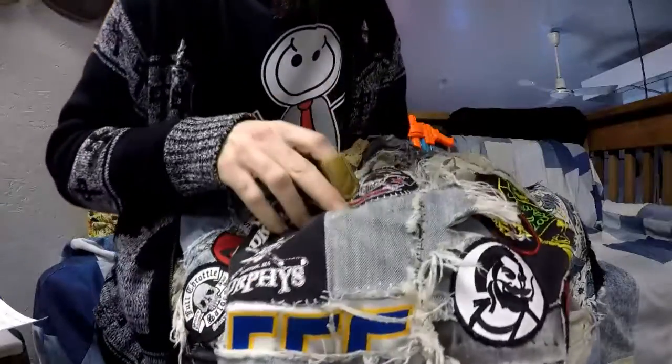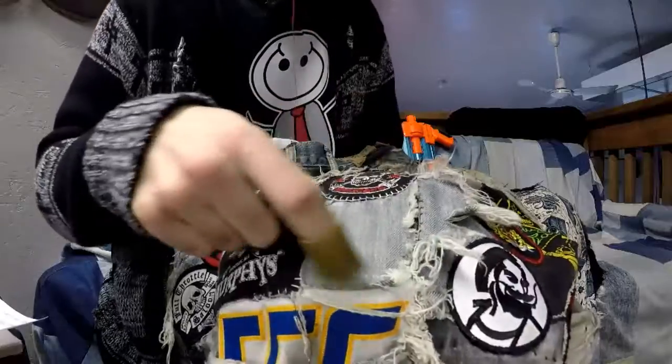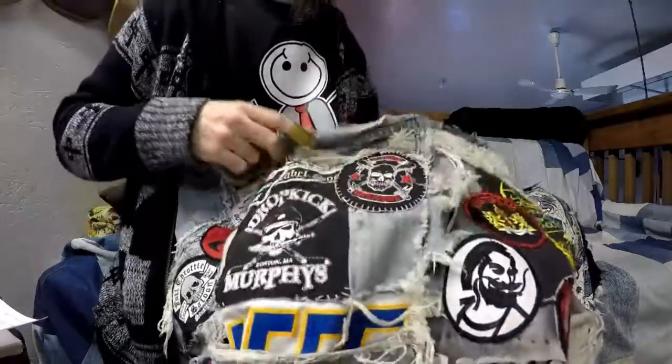See light here. Oh, and here. Okay, so this is gonna have to get done soon, probably. I think that's okay to wear for now.